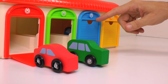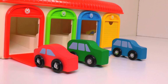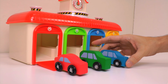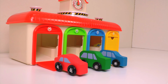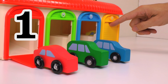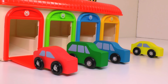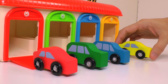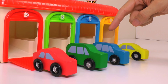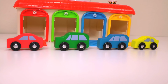Next up, we've got the blue car. Here we go. Whoa, beautiful stuff. Right there, blue car. Just hang tight. We've got one more car to go, and it's the yellow car. Let's go on three. One, two, three. Yeah, nicely done, yellow car. Check that out, you guys. We've got our yellow, blue, green, and red cars.